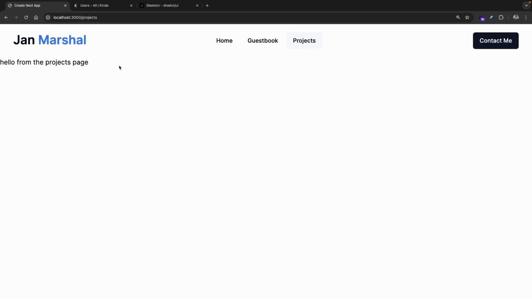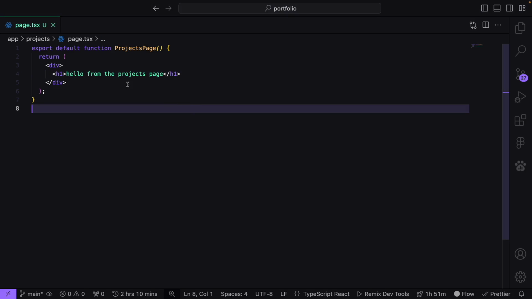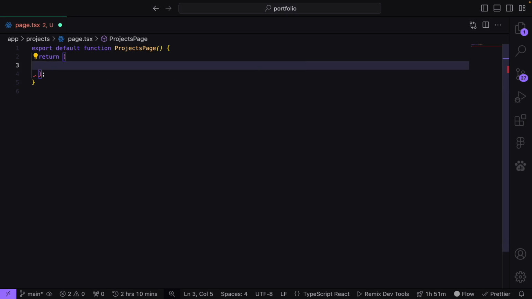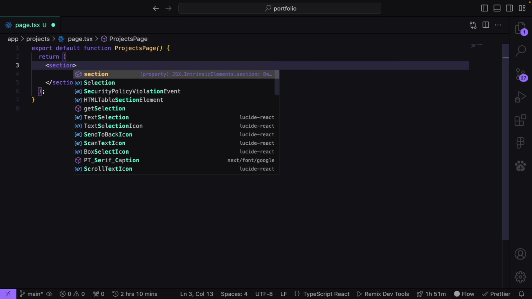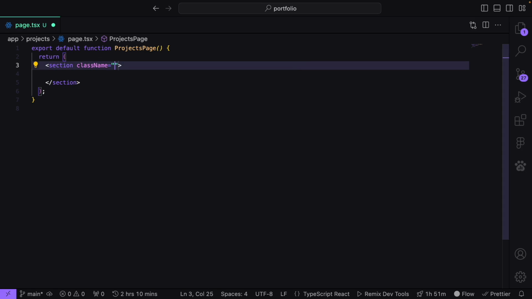So let's now actually get started with styling that and actually creating the backend logic for our projects. So let me first of all delete everything. We again don't need that. Let's create a new div element, or we could actually do a section. I think that's also fine. Then let's do right here a class name. Let's give it a max width of 7XL. And you already probably know the gist of it. Max width 7XL tells the screen right here, hey, the width should only be 1280 pixels.